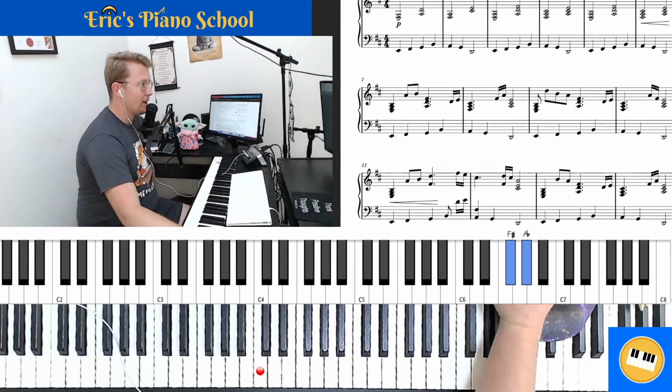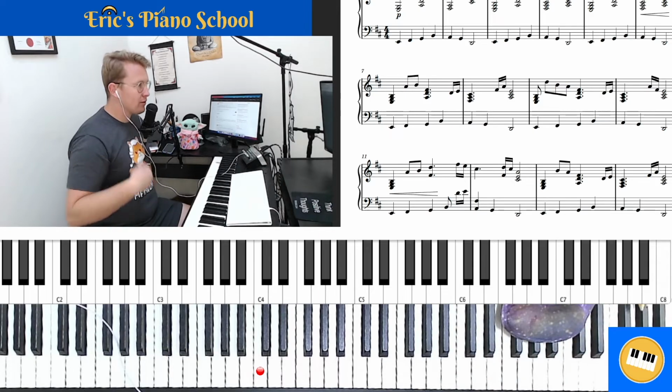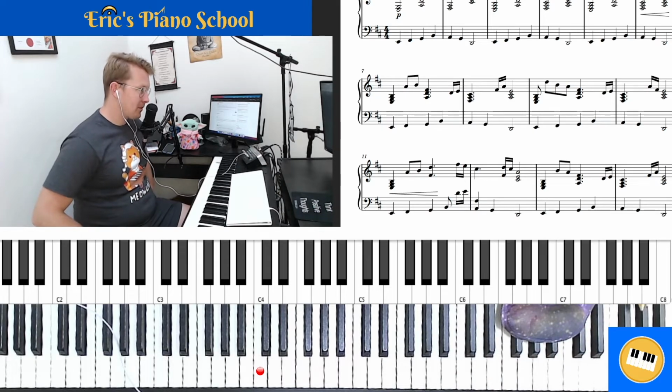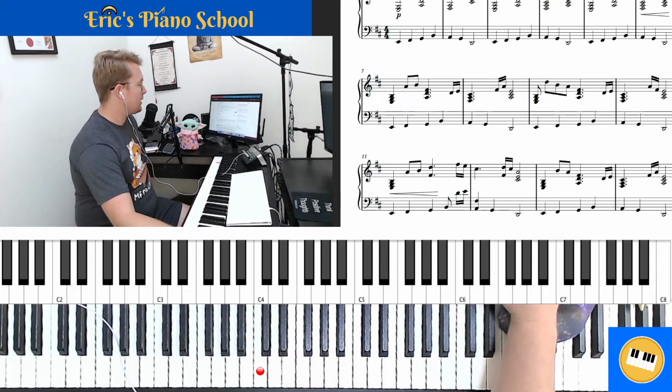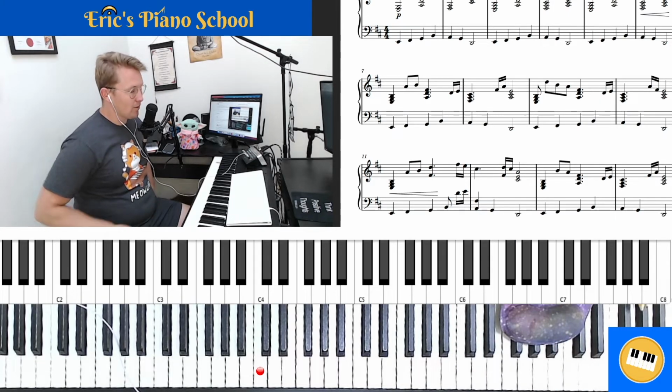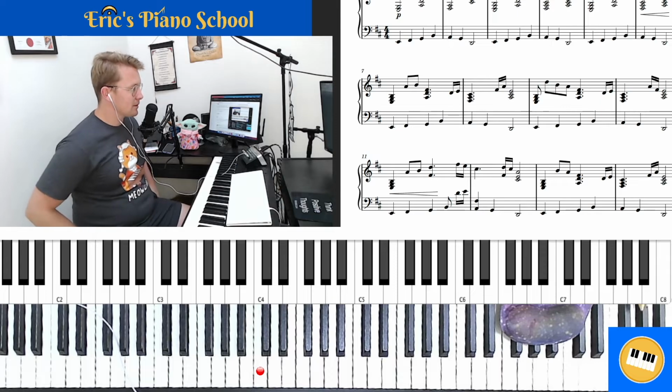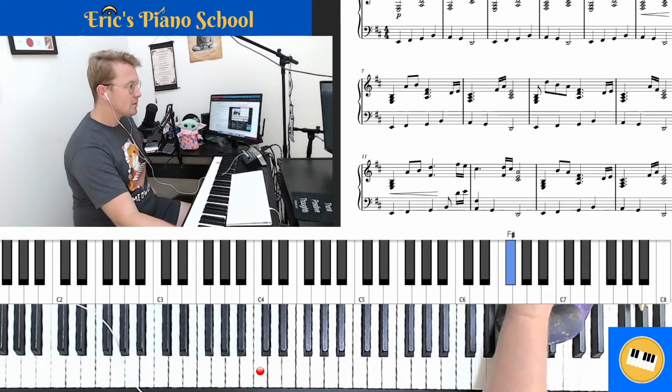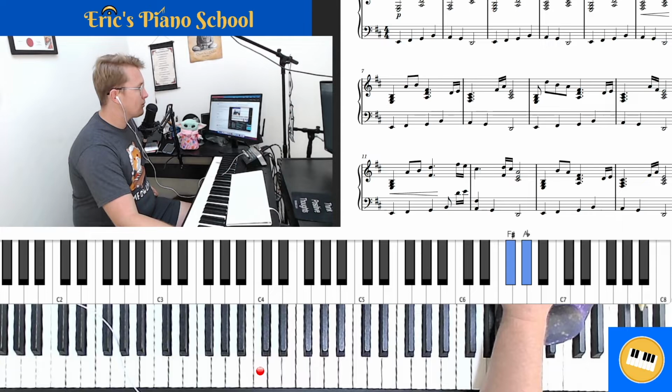Okay, so I'd recommend playing through that first line, feeling super comfortable. And now we are ready to move on to the second line. So measures 7 and 8. And we're going to learn this in a 2-bar sequence. Now, just something to point out right off the bat is we already have several chords that we already know how to do. Like here's our E minor.